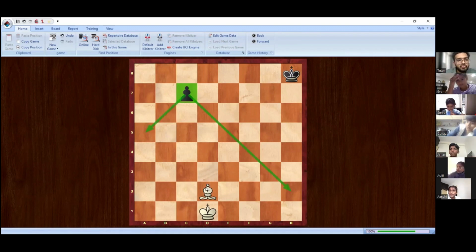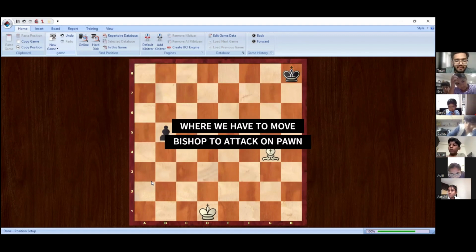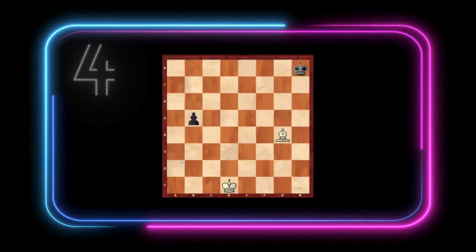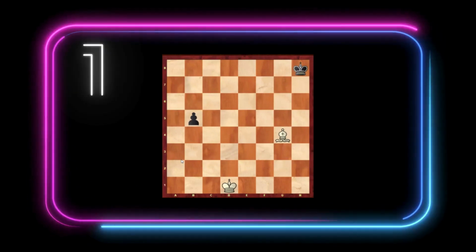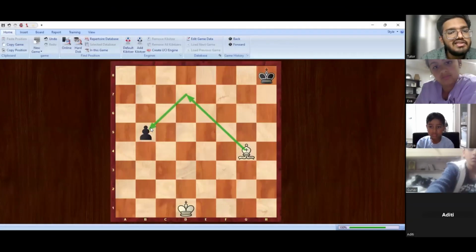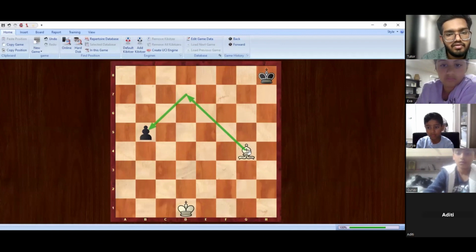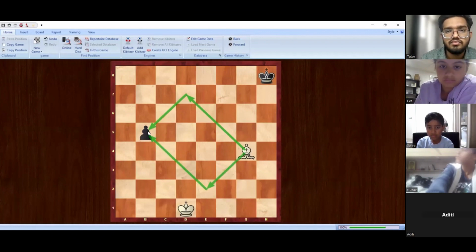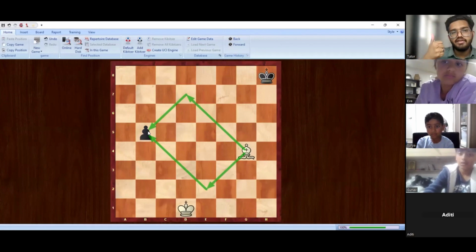Can we move our bishop to a5? Move our bishop to d7 to attack the pawn on b5. You're getting it? Yeah, I'm getting it. You got it too, Surya, Aditi?